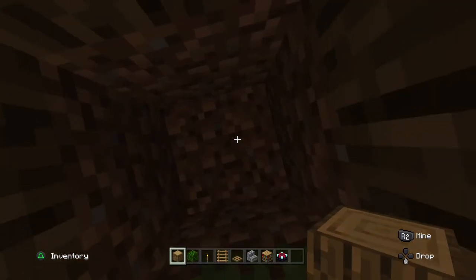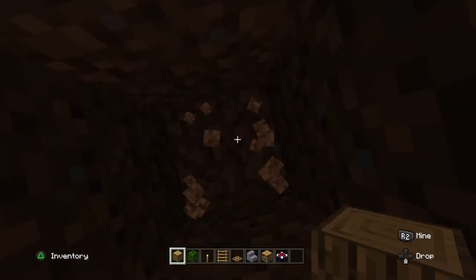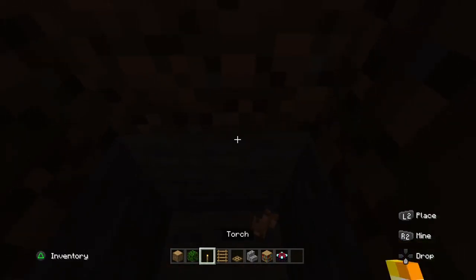The two block area can be turned into a basement or an enchanted room.